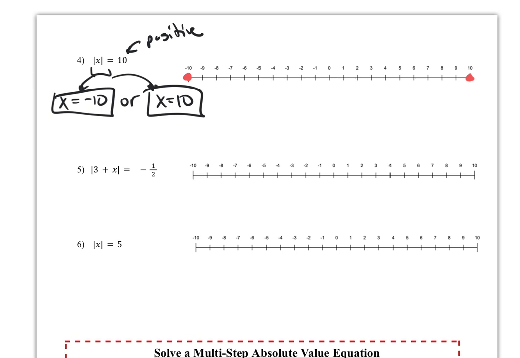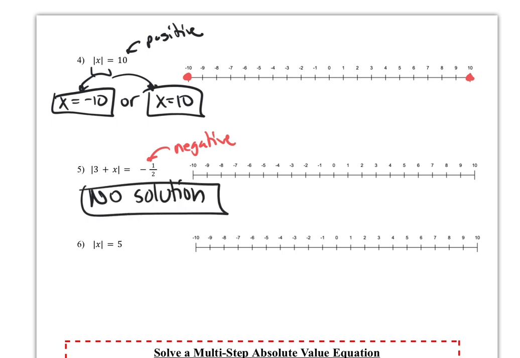What about number 5? None. Why? Good. As soon as you see that negative, that is no solution. And not only negative, but there is also nothing outside those absolute value bars, right? If there's stuff outside, I do have to move those and make sure it still stays negative, okay? In this case, I had nothing outside the bars, and so, yep, absolute value cannot be negative. No solution, no graph. What about the next one?